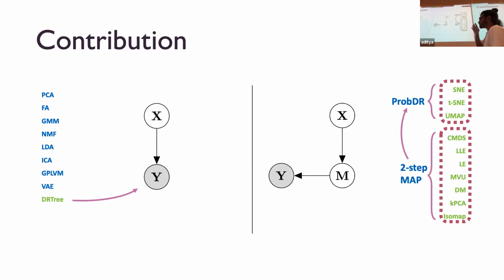And the main work that I've done over the last year and a half has been really to interpret what cost function the UMAP, SNE, and TSNE algorithms correspond to. So those correspond to a very nice probabilistic framework, very trivially. And what I've also shown is that this two-step process of first estimating a matrix and then setting the embedding as the eigenvectors also corresponds to doing inference in exactly the same framework, using exactly the same bounds and cost functions. So that's the very sort of overall broad summary of the work.